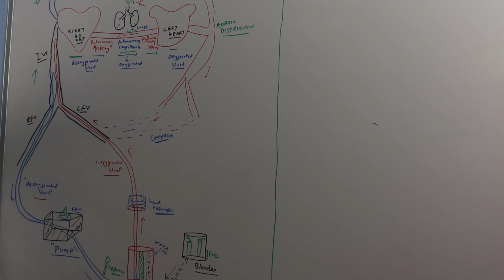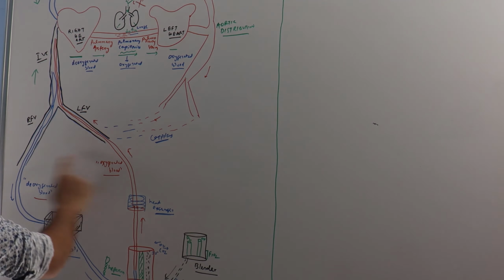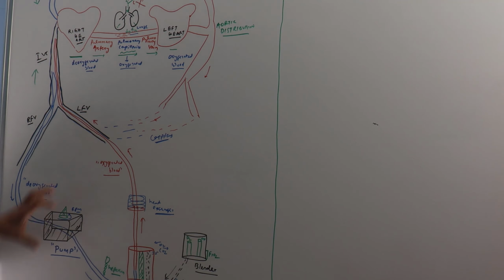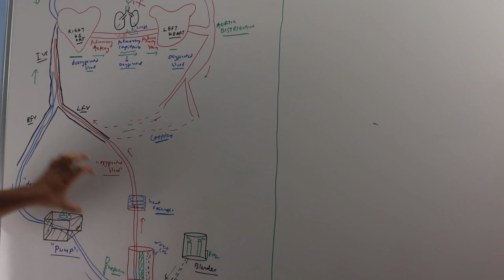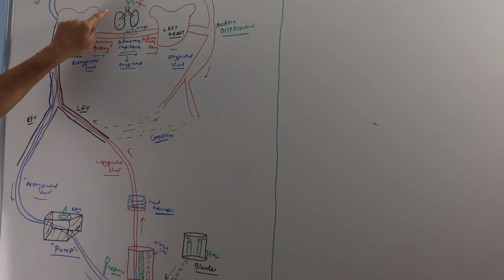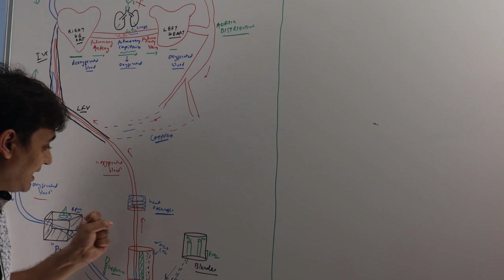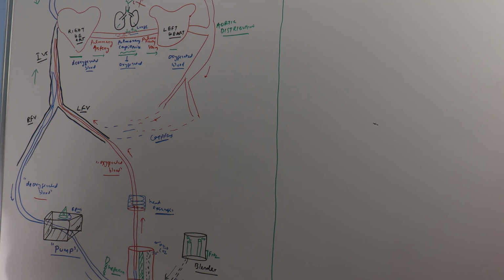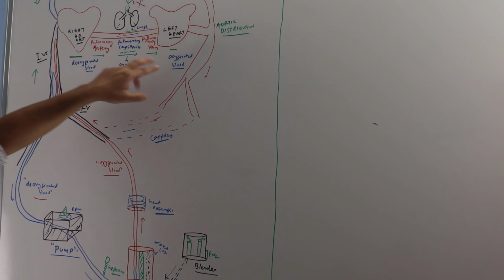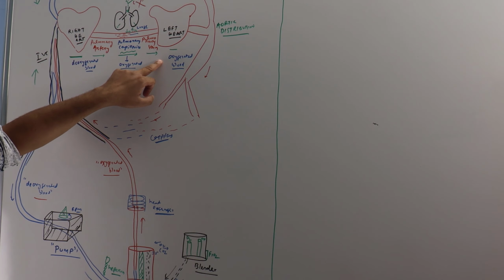This is the ECMO scenario, right? The whole is the ECMO scenario. So if you put an ECMO machine outside of the human body and do what the lung is supposed to do, that means we oxygenate and we ventilate the patient using the ECMO machine. That means we give oxygen to the blood and remove the carbon dioxide from the blood, and we put the oxygenated blood into the right heart, because your left heart is working fine, right?